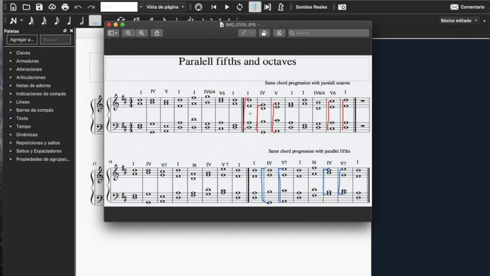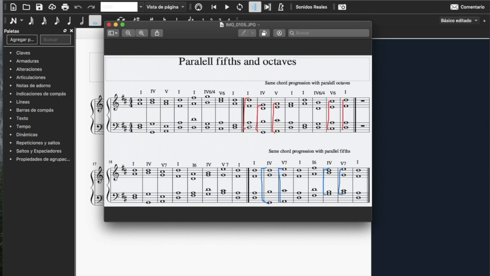If we were talking about a singer, the bass and the soprano would be really covering most of the sound that will be produced. Therefore, the voices in the middle will not really sound right. They will be covered by the bass and soprano, right?